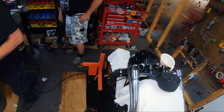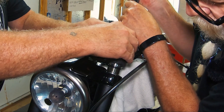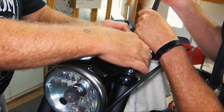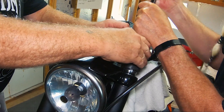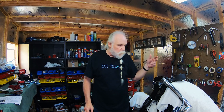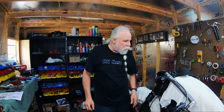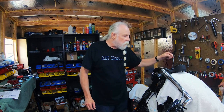Now comes the fun part. We have to push the cap down until it reaches the threads and then turn it. This is supposed to be torqued at 22 pounds — there we are. A lot of people get intimidated by the Intimidators thinking it's a big job, but it's really not. You pull your handlebars, pull the bolt out, pull the spacer, washer, and spring out, drain the fluid, put the plug back in, put your fork fluid in, put it back together, and put your handlebars back on. Now we're going to go ahead and do the other side.